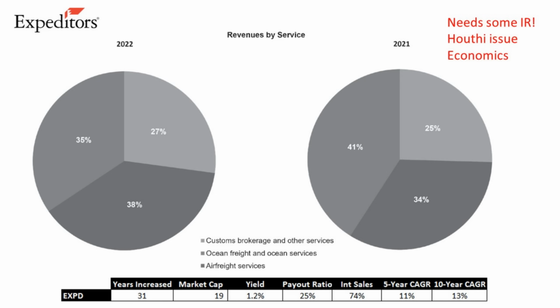When I worked at MSCI, we built a tool that would let you shock a multi-asset class portfolio with different scenarios. It could be the invasion of Iraq. It could be any geopolitical event. It was super interesting. It'd be interesting to shock this portfolio with the Houthi issue, right? So all those ships, you would think it benefits them, right? Because they're having to ship goods further, but you don't know. You have to look at their contracts and set up.